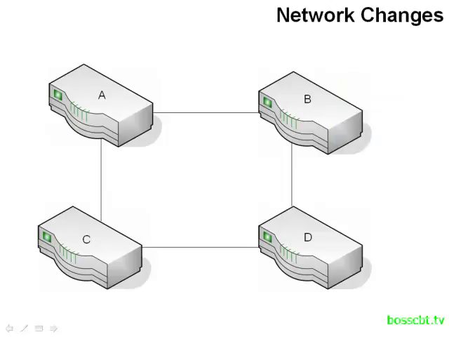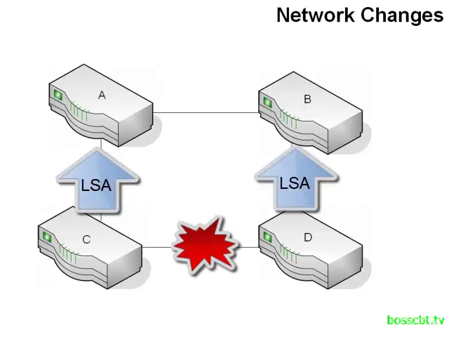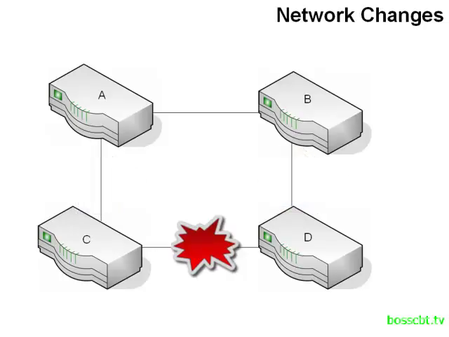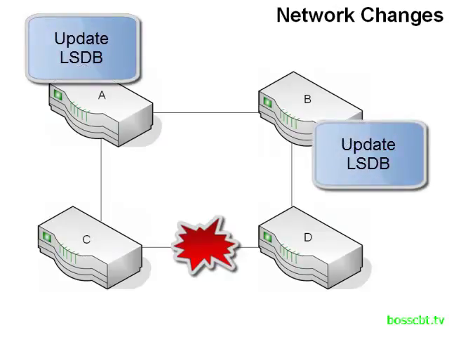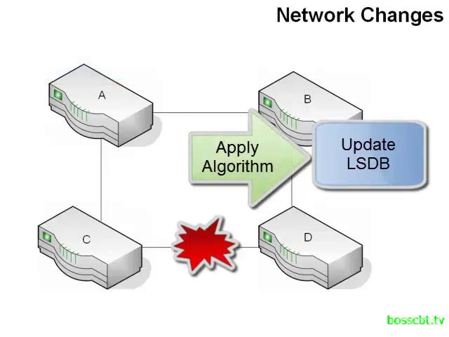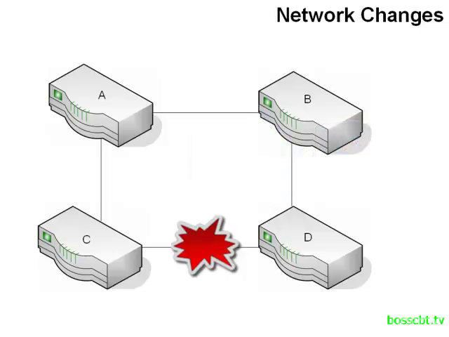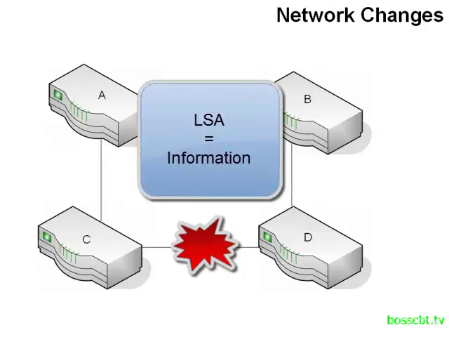Now, when a network change occurs, let's say the link between routers C and D fails, the connected routers are going to immediately send out an updated LSA with this failed link information. So routers A and B are each going to receive the updated LSA, and then they'll update their link state database, and then they'll go ahead and rerun the algorithm on this new data. And they'll do this in order to determine if a new, better path now exists because of this failure. And so they'll run the algorithm, they'll come up with a new path if one is available, and then they'll update the route table with this new information. So then router B, for instance, could then determine, okay, I can now successfully route to a network behind router C by going through router A, since this link over here has now failed. Again, keep in mind, LSAs are just information about the network. The routes are created after the algorithm is run.